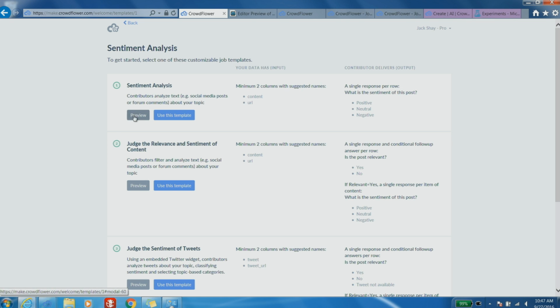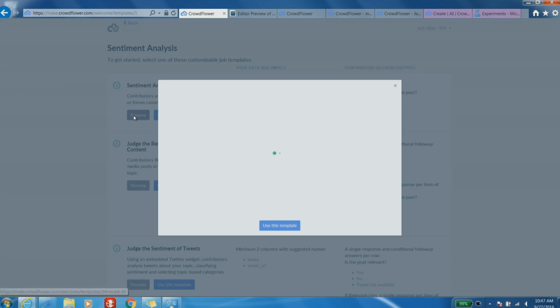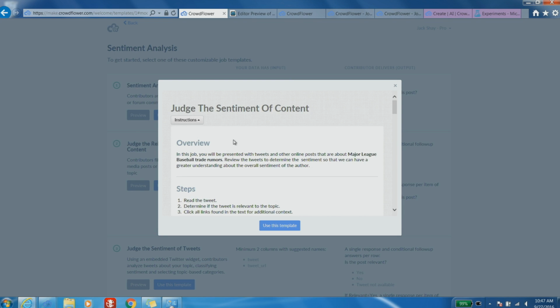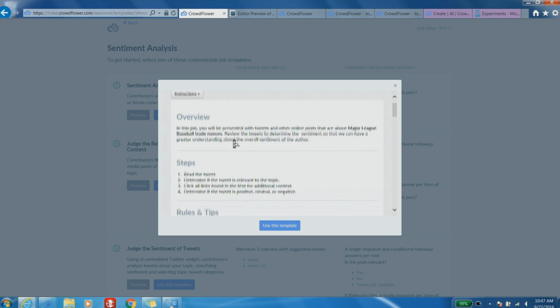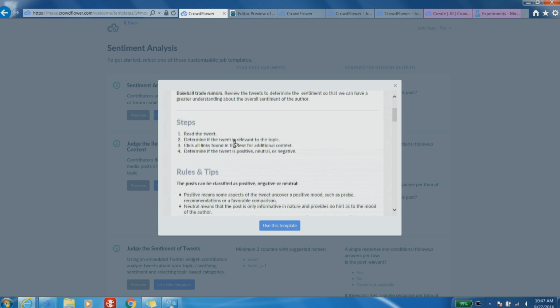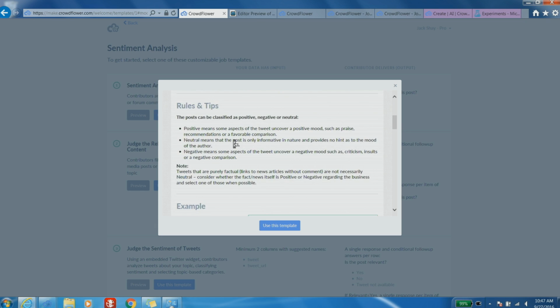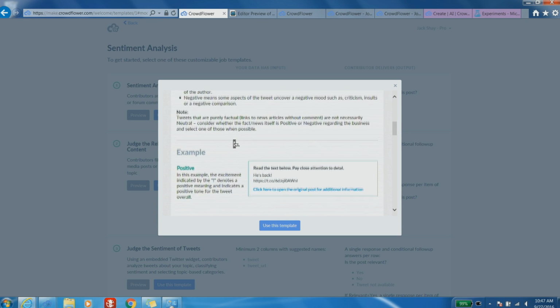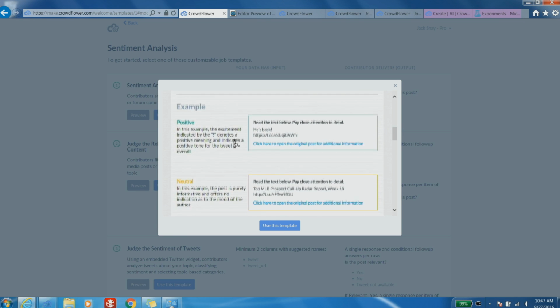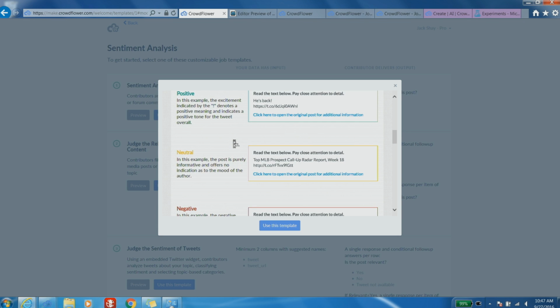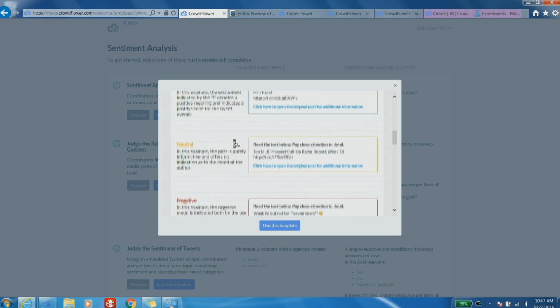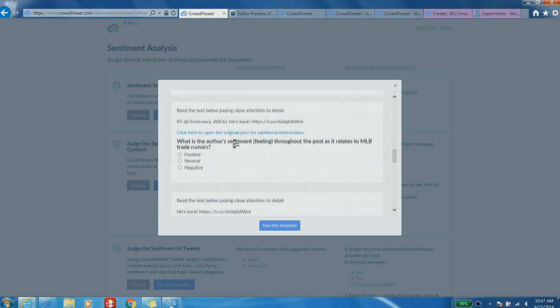I can preview maybe one of them. That top one is going to ask the questions I want. Right here, I have an overview of the job. This is what the human contributors that will help you label this data at scale are going to see: basics on the context of the job, the exact steps they take. We recommend rules and tips around how you guide them to classify things, and then, of course, some examples are always helpful. As I scroll down, these give you a good start. You can obviously customize from there.